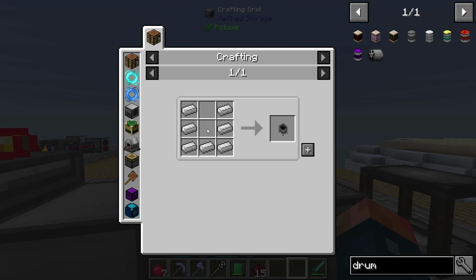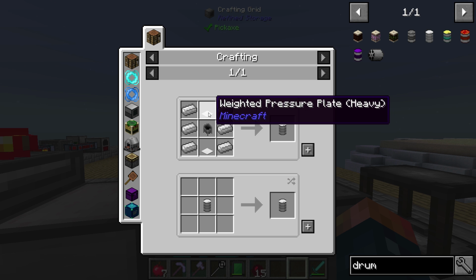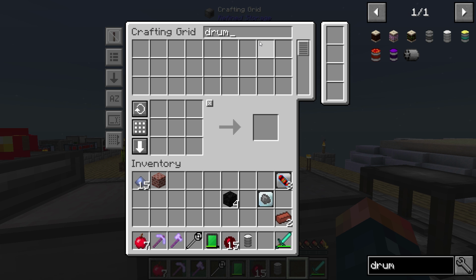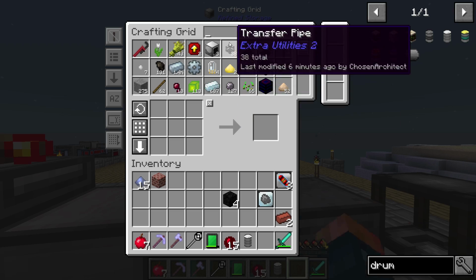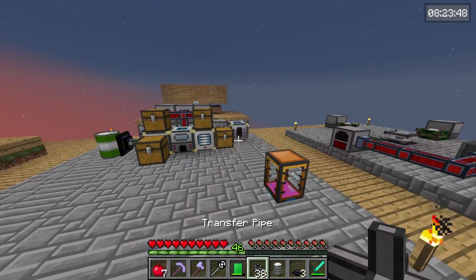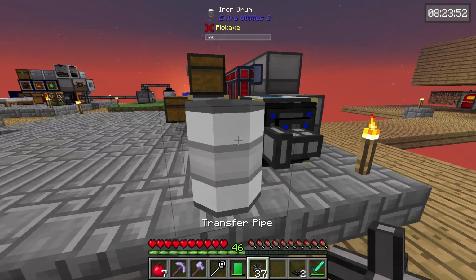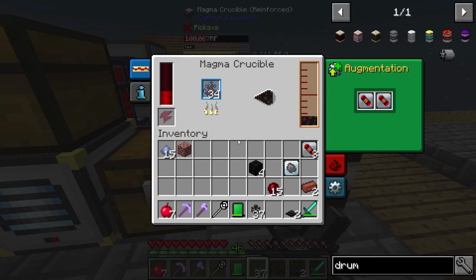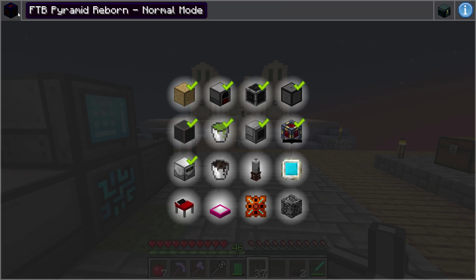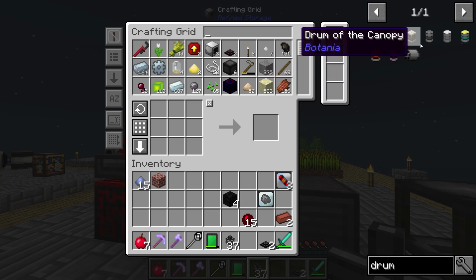We'll grab a drum. The drum just holds so much fluid, so it's almost a must use. It's so much better than all the other stuff once you have some iron. And fluid transfer. And we'll just get this started. We'll just get this set up. And there we go. It's already starting to build up, and we just pretty much have to get, I think it was 50 buckets worth? Yeah, 50 buckets worth of this stuff is all we need.